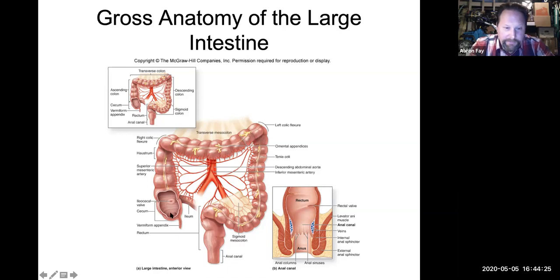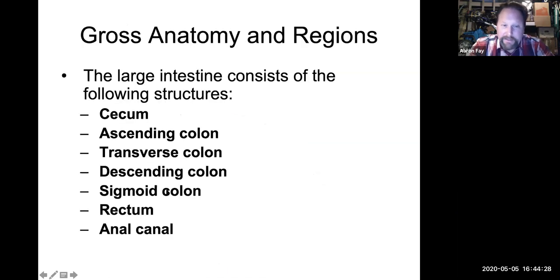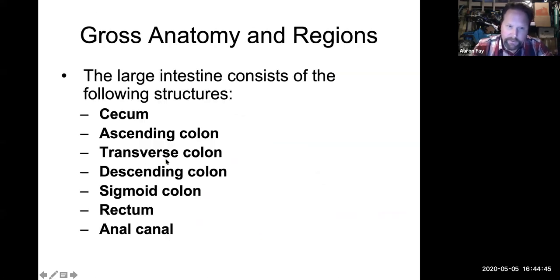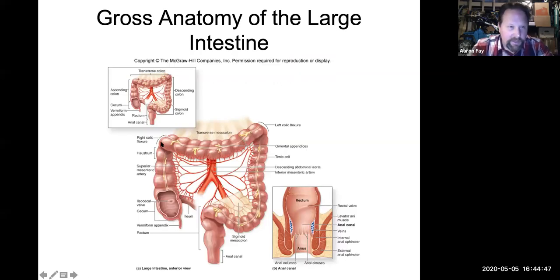So the cecum opens to the ascending colon. So going up, the ascending colon then, boink, bumps into, right? It's going to bump into, and it's going to make a little turn. It's going to turn into the right colic flexure. So it's going to bump into your liver. Sometimes it's called the hepatic flexure or right colic flexure. There, it's going to go transverse across your abdomen, and then boink, it's going to bump into your spleen, where you're going to have the splenic flexure, also called left colic flexure.